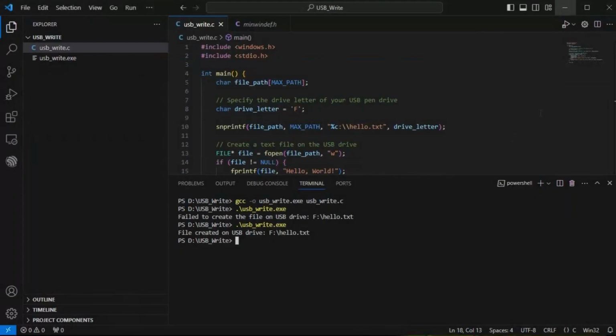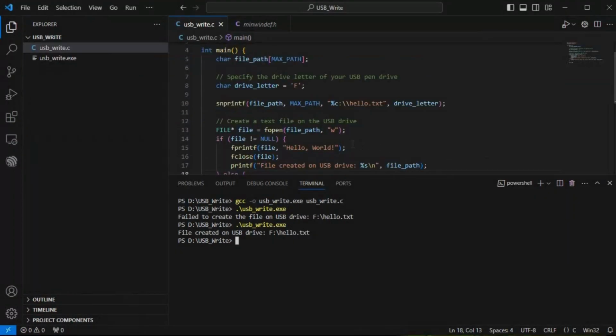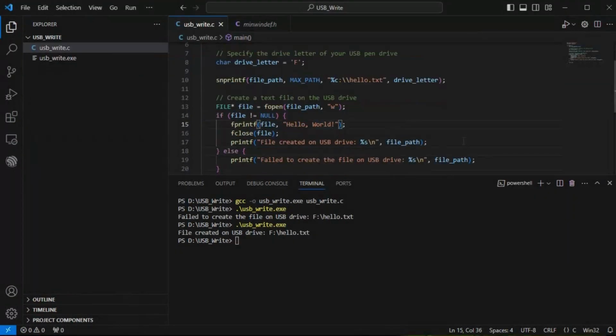So this is the thing. Even if you want to print something like "hello world from PC", anything, you can print it to your text file. So I'm saving it again, and you need to save it, then recompile it. I'm compiling it now.